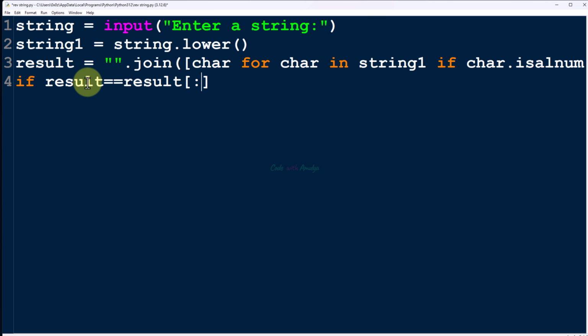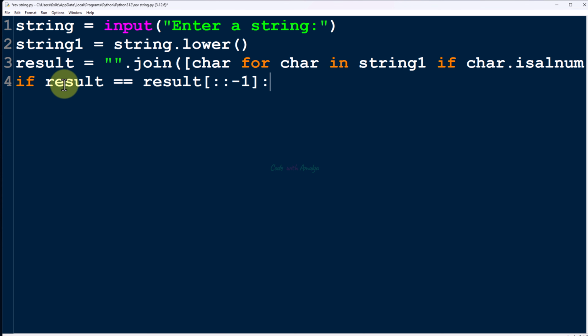To reverse the string, I'll use the slicing operation. Here start, end and step. It will take the default value for start, the default value for end, and step is -1. Because step is negative, the default value of start is length of string - 1. The default value of end is 0. So we'll get the reversed string from this operation.